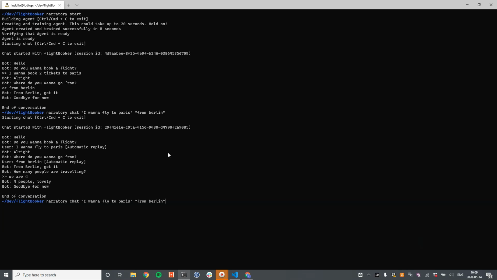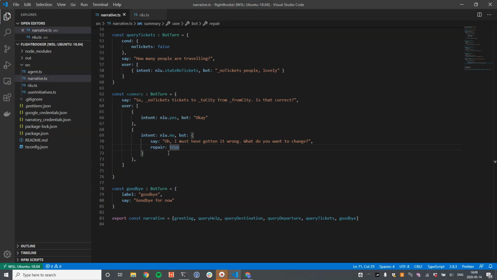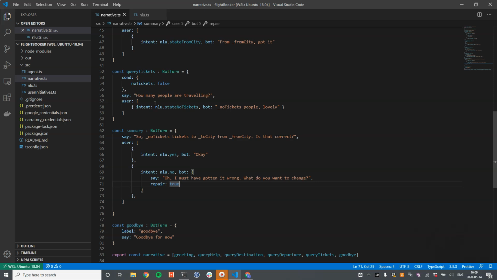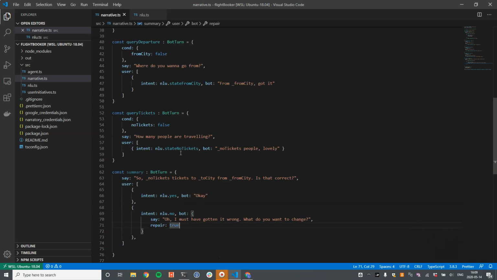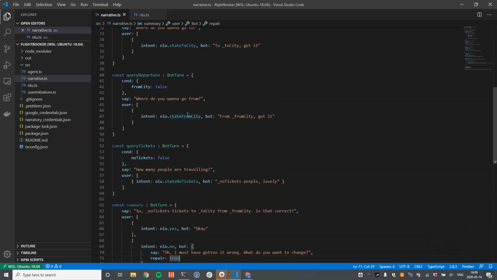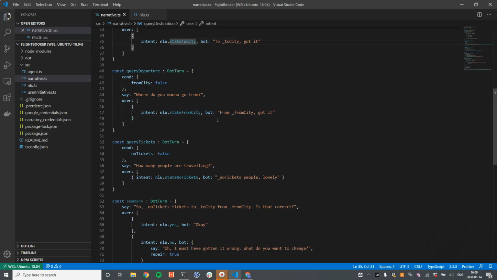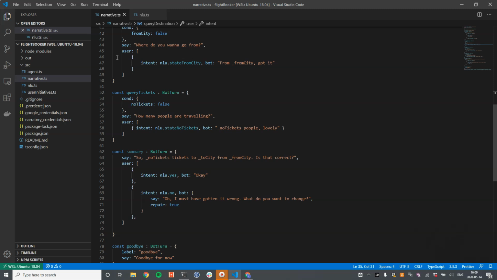So let's build it now. And the good thing about these intents that we already built, the state from intent and the state to, is that we can actually reuse them in this bot turn almost straight away.